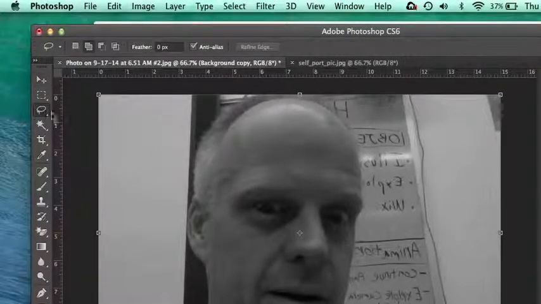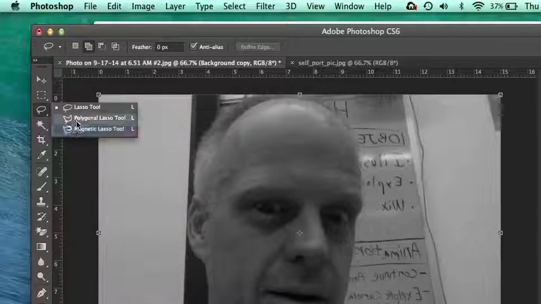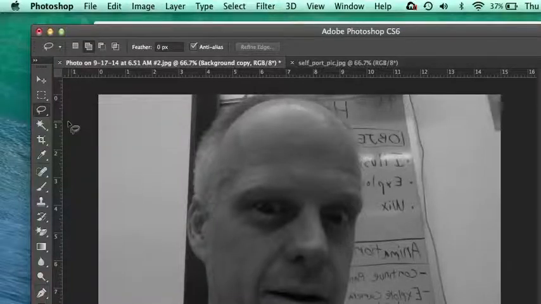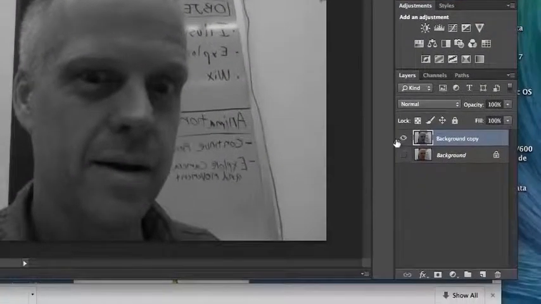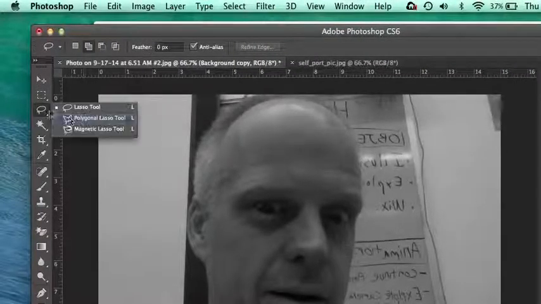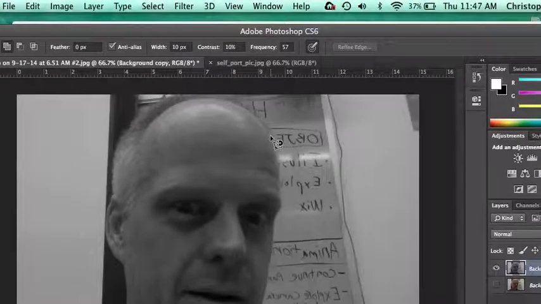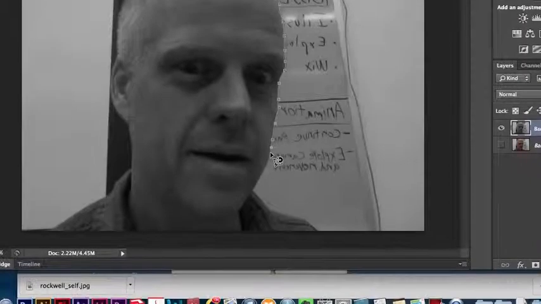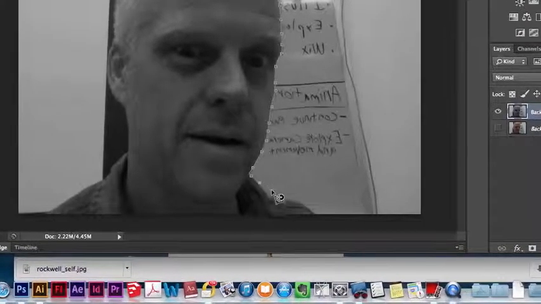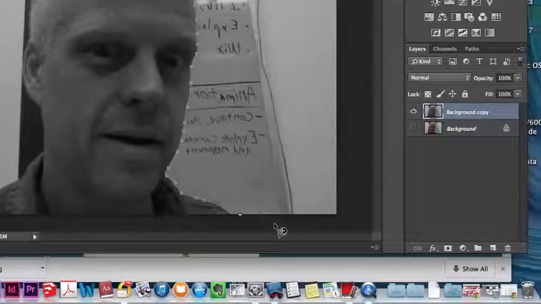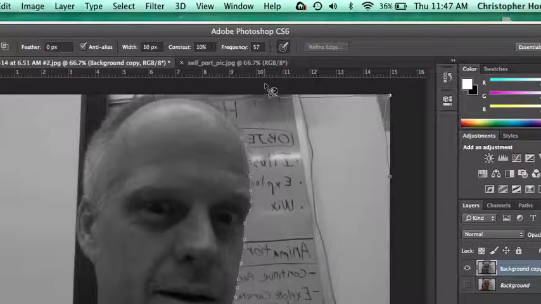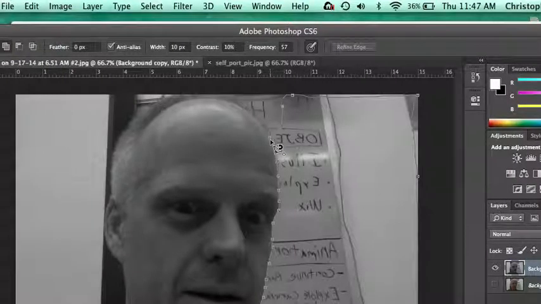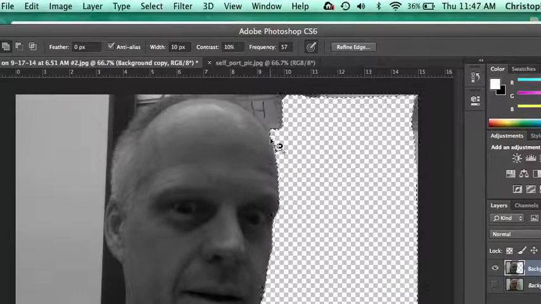Then I will use selection tools like maybe magnetic lasso, polygon lasso, magic wand, you name it. I'm going to get rid of this background, and you know how to do that, right? We turn this off, and let's try a little bit of magnetic lasso. I'll start around like so. It knows I want to follow this edge. What I like to do is get a certain way down and then just start clicking around the rest of what I want to get rid of. Go back to where I started. I get the little close symbol, and I can delete that now. Okay, so I'm partway there.